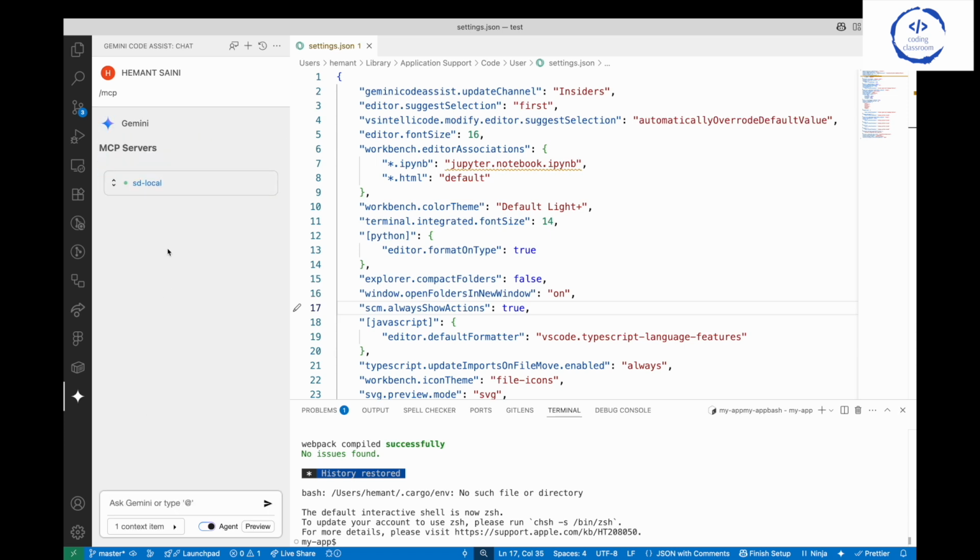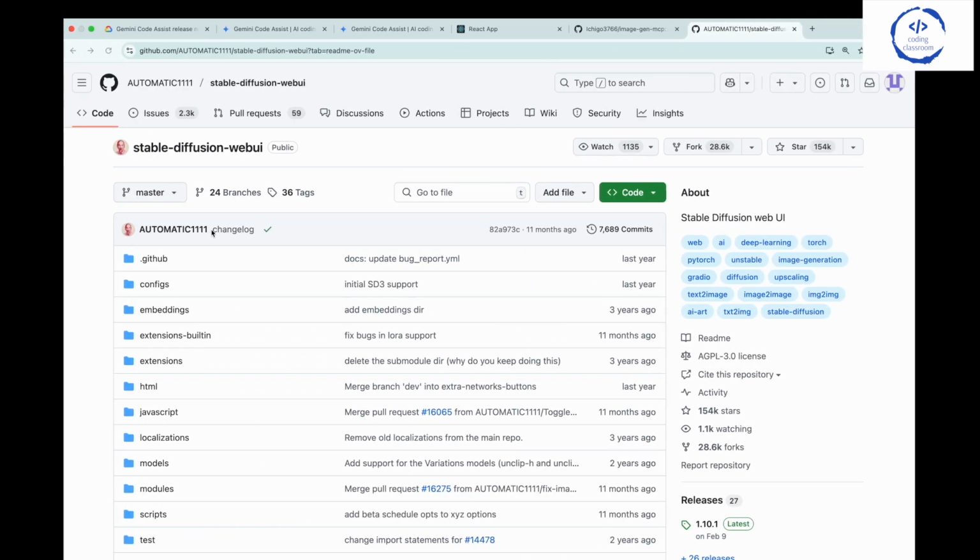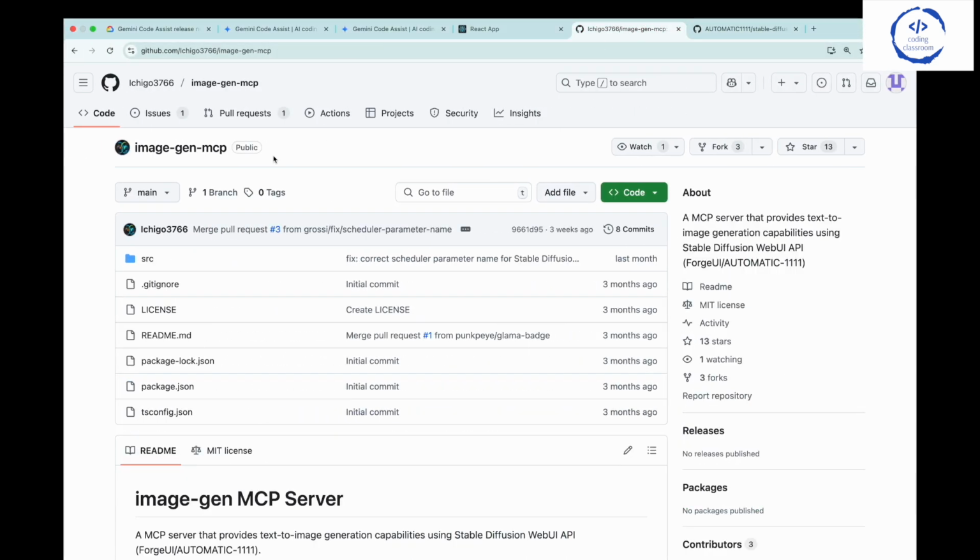Now it shows that these are the MCP servers available. If you recall, in the video with Gemini CLI, I configured an MCP server for generating images using Stable Diffusion, image gen MCP.